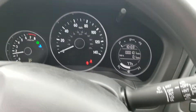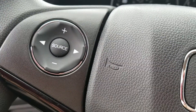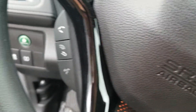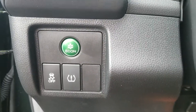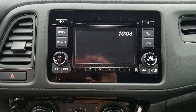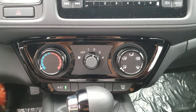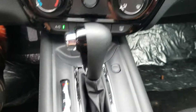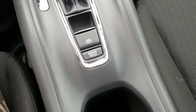Electronics: cruise control, operate your radio and media from right here. There's your Bluetooth — right on the steering wheel. Traction control, econ button. And here's the basic radio, very easy to use. Everything is laid out perfectly, so you don't have to take your eyes off the road while you're turning on your heat or whatever.